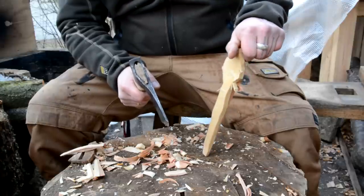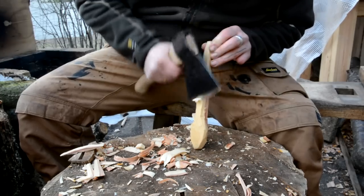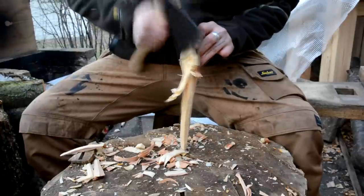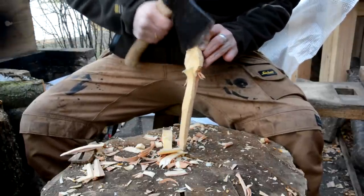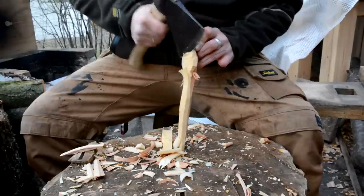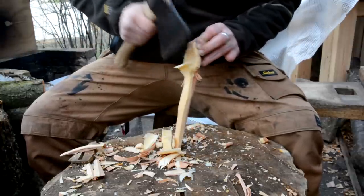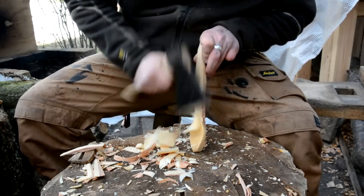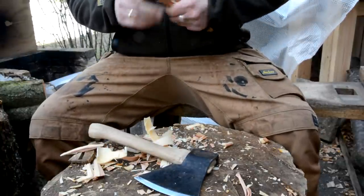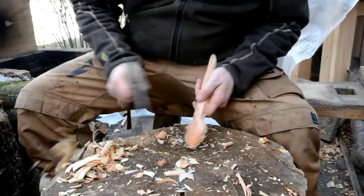Way too thick still. Where do I want to go with that? I want to go this way. So you're getting a curve like this, and I actually think I will soon start moving with the knife instead.